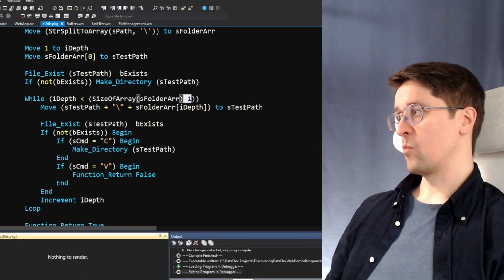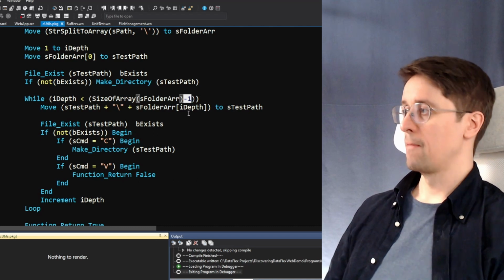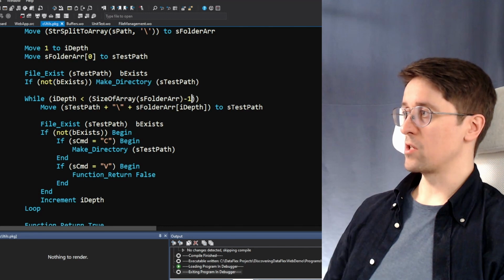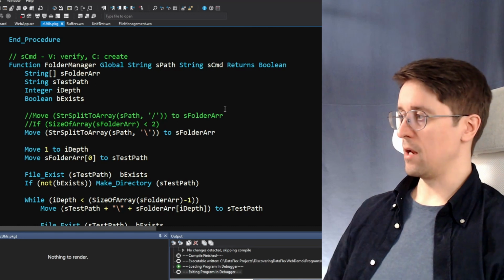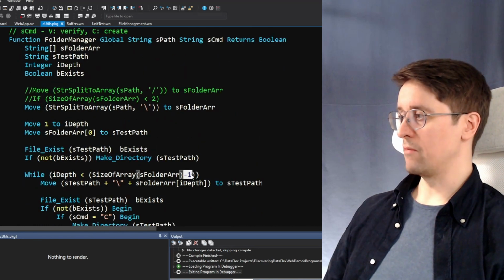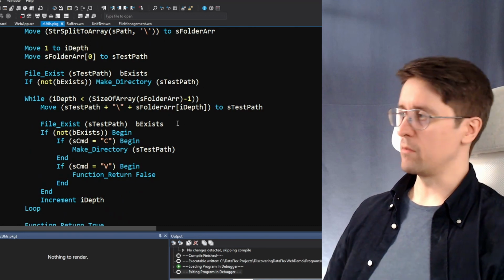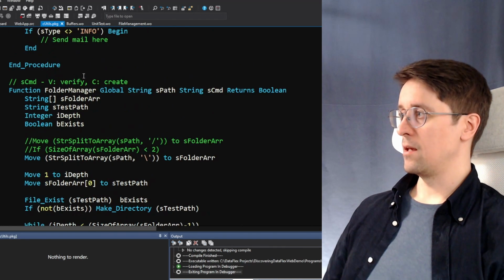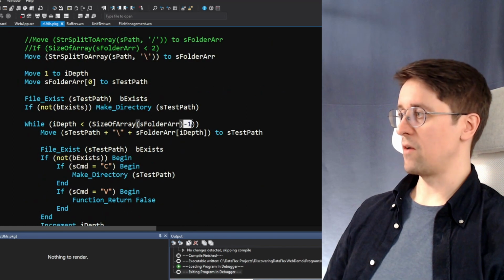And there could be different ways. You could check if it is a file name with a proper type, or you could decide that we should not send the file name, only the actual path in here, and then the minus 1 would have to go. So I haven't decided on which one is the most appropriate right now. We might also put a command up here that indicates if a file is included in the path or not.